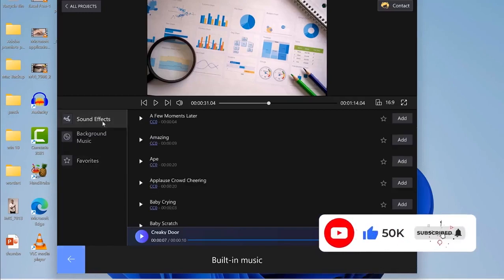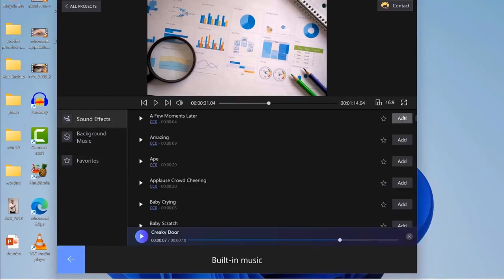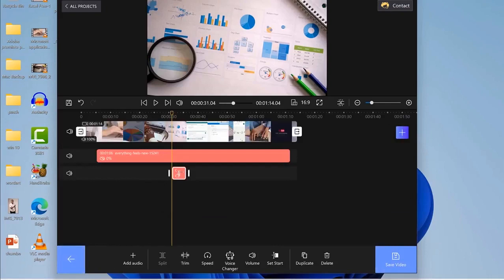So let's say we want to import a given sound effect from here. You can just select and just click come over here and say add, and it's going to add it to that particular video. So you can go back and you can see it over here. This is what you've added. Okay, another second track. You can move it if you want, or you can increase or decrease the length if you so wish. So this is what you've added, depending. If you want to move it to another location, you can as well do that.